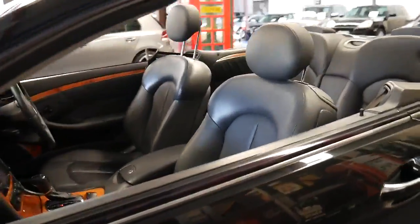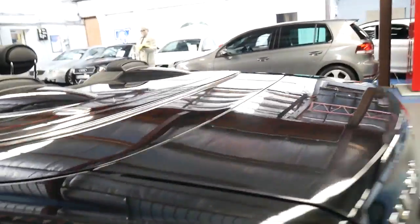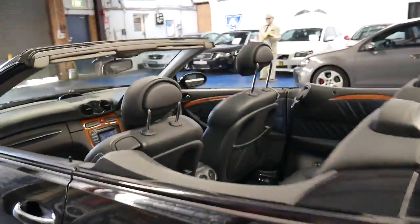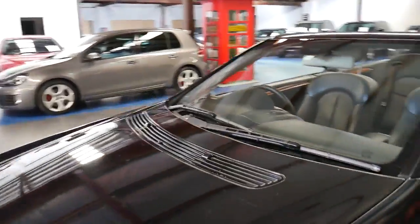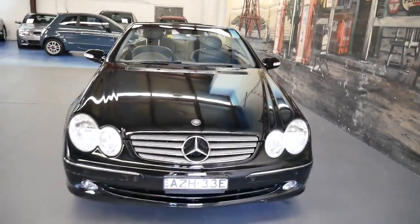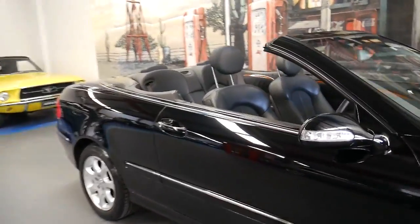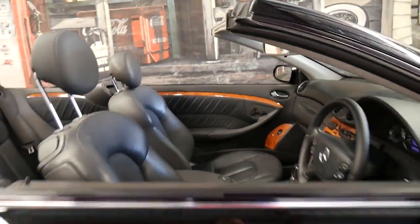And the best thing about these Mercedes is they're economical, reliable, safe, and this car has had everything done. So what's a shame, I guess, for us as a dealer sometimes is we get a car in immaculate condition which has just had thousands of dollars spent on it to make it perfect, and you can only ask what they're worth. You know, people say, well, there's one on the internet for $20,000 or $22,000 or whatever it may be, and that's what they focus on. They generally look for the cheapest car.